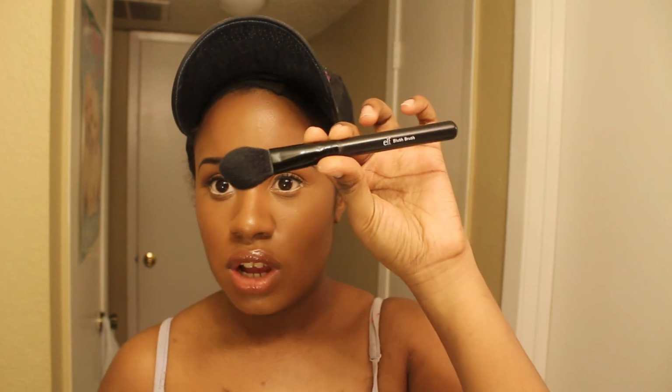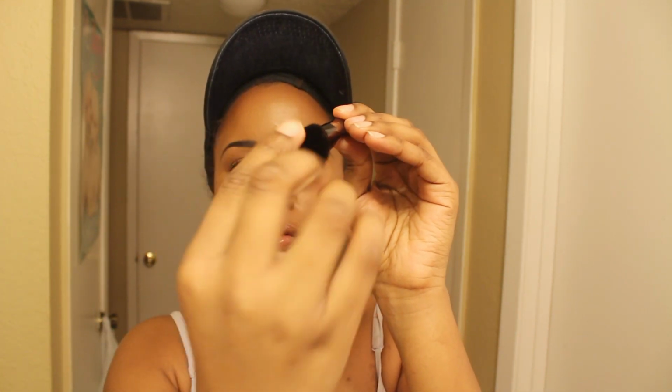Anyway, so it's soft. It's a good brush. I recommend the blush brush. Blush brush has a tapered type of pointed end. It's a little bit fluffier here, but it's got a nice taper to it. This works very well for blush. It gives a nice application. It doesn't pick up a crap load of product, but it picks up just enough.